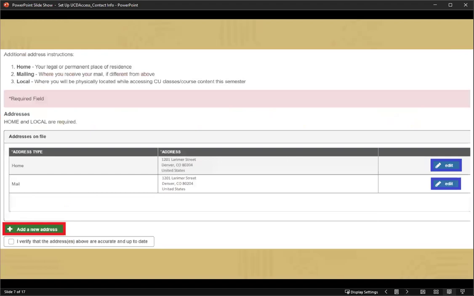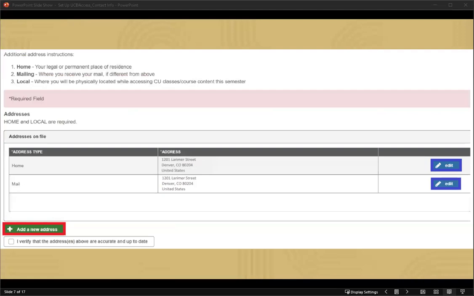Once you click that, you should get the contact information page. If you did not get this page, you are probably seeing the course search option. If you are seeing course search, that's perfectly fine. That just means you've already done this. But a majority of you are seeing this page, so let's just get started.